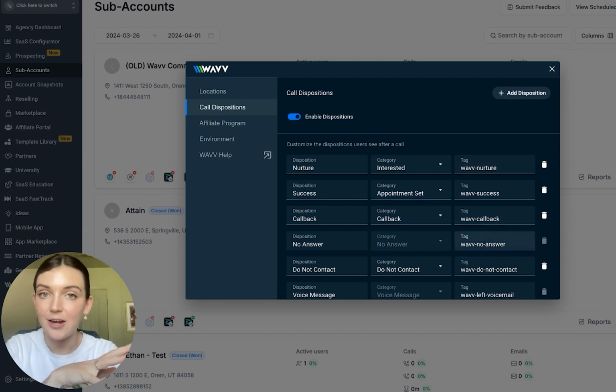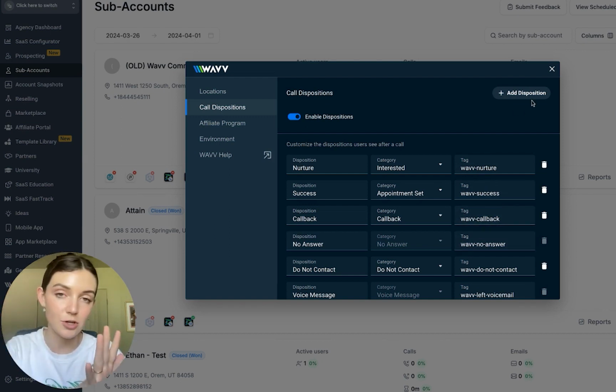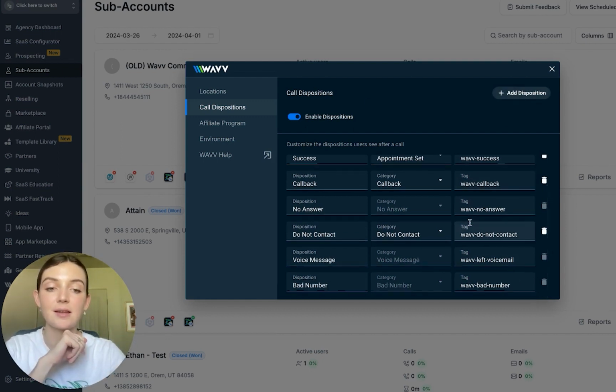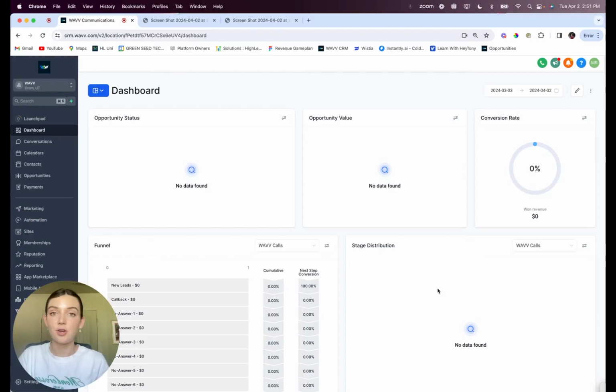And obviously, I'm sure a lot of people are talking to me through the screen right now, like, no, I want this to happen because of a call and whatever. You can do that. You just add more dispositions and then you can trigger that with an automation. But these are pretty basic. And let's go ahead and build an automation that you can use. Okay, so now you want to just go to a sub account. And we're going to go ahead and get some automation set up based on those dispositions that we just added.